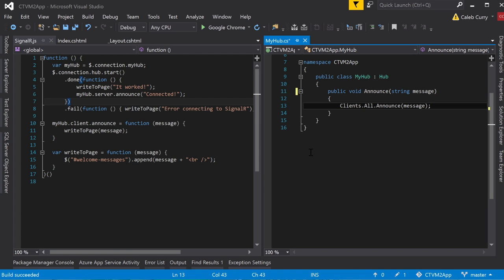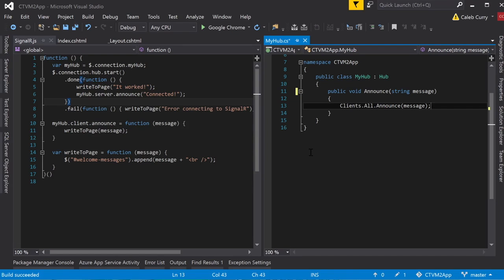All right, let's do that. I have this idea of what I want to do. I want to create a method that returns the date time of the server. What is a date time? It's the combination of a date and a time. We can get the current date time of the server and send that to the client. I just think it'd be cool to be able to request from the server the current date time.